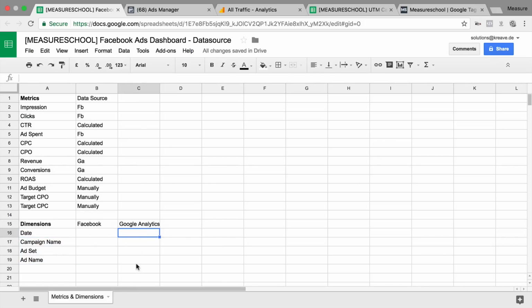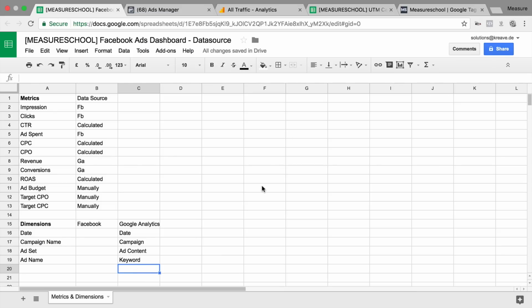So this actually only works if we have these dimensions in both Google Analytics and Facebook. Now in Facebook, these might be called date, campaign name, ad set, and ad name. In Google Analytics itself, these would be called date, campaign, ad content, and keyword. Different naming convention, but essentially we should get the same data in Facebook when we query for this than in Google Analytics for these different parameters. So be sure you have the same data so you can connect it in your Google Sheets later on.